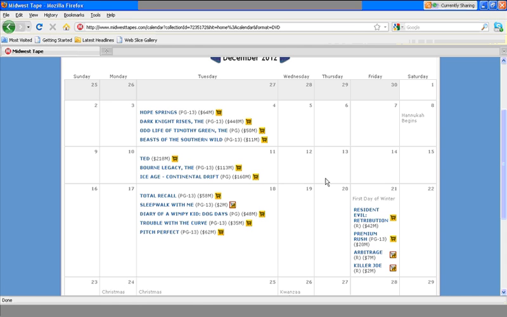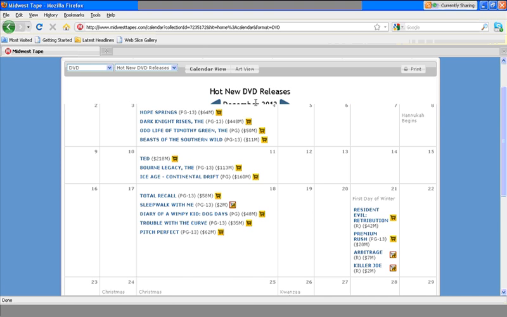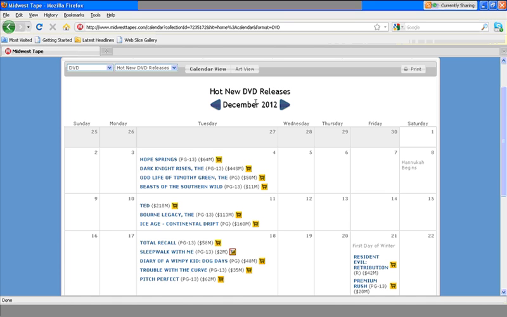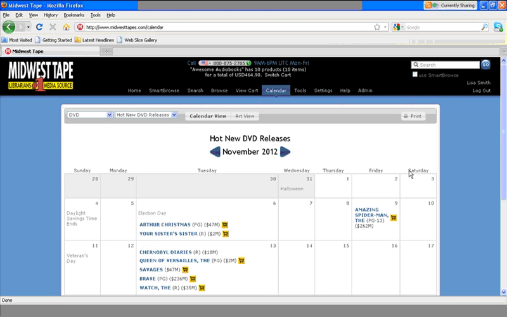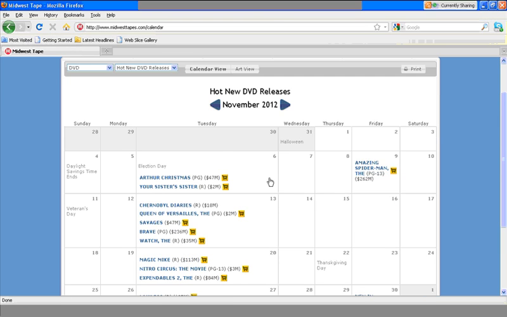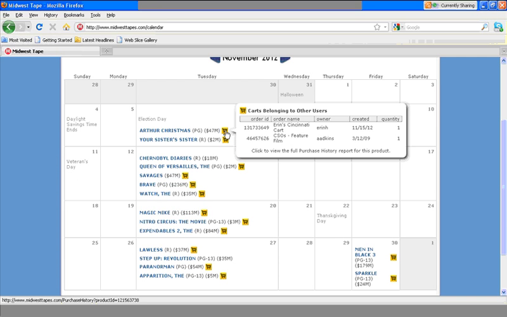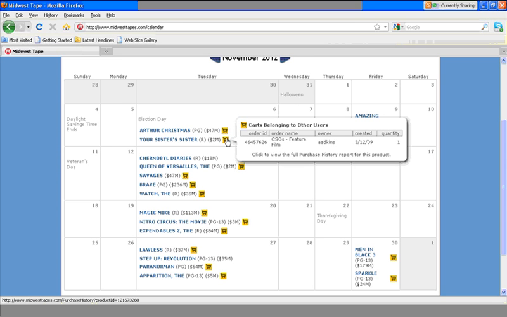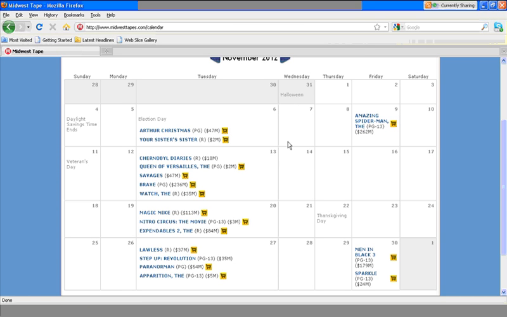If you're the admin, you can actually log in and go to the calendar to see what your selectors are viewing. Are your selectors buying, and putting into carts all your hot new DVD releases? Because you know those are going to be popular. You know you're going to want to get those. So this will indicate whether or not they're being purchased or if they're in a cart. You can go back a few months and notice, definitely use those duplicate symbols. Now, according to this calendar page here for November, all these titles are in carts, but nothing's been ordered. So we should probably talk to somebody and say, hey, got to get some orders in.